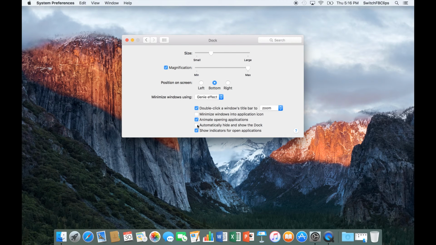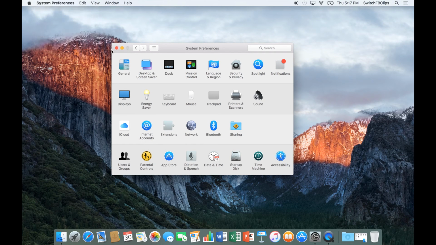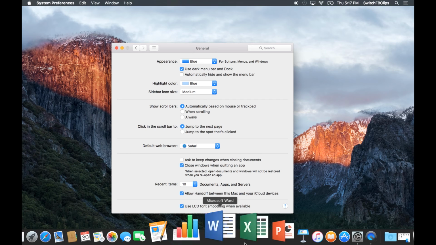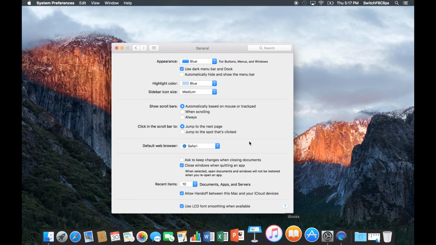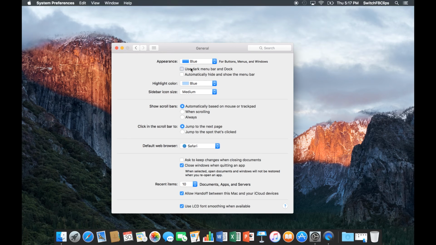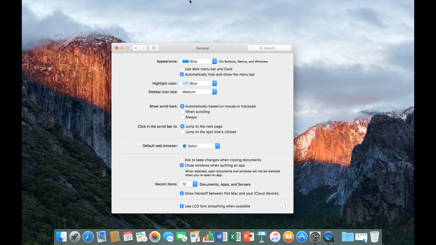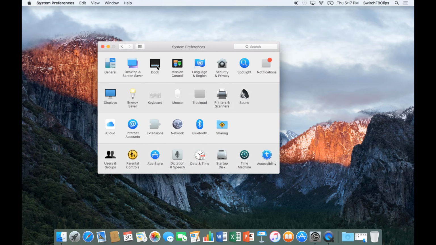Again, just personal preferences. Okay, feel free to check all the options, and if you like to change the color, for example, right now this is all in white, you can actually turn on something that we call Dark Menu Bar and Dock. Turning this on activates dark mode. As you can see, the menus are all dark. Same goes for the dock. Turn it off, turn it on. You can also turn on hide and show the menu so that you have more screen area. Okay, so feel free to modify and change it to your heart's desire.